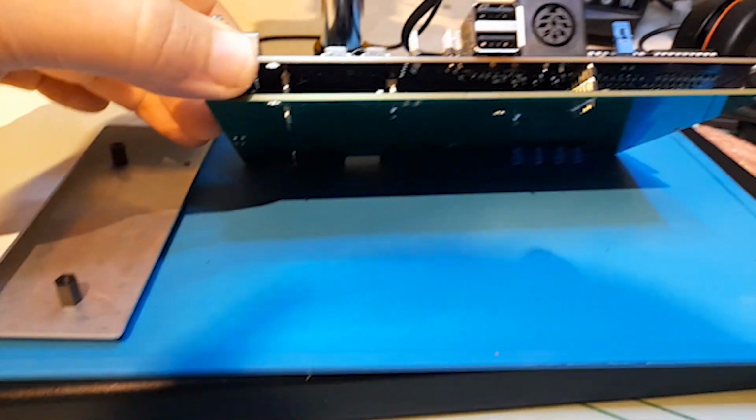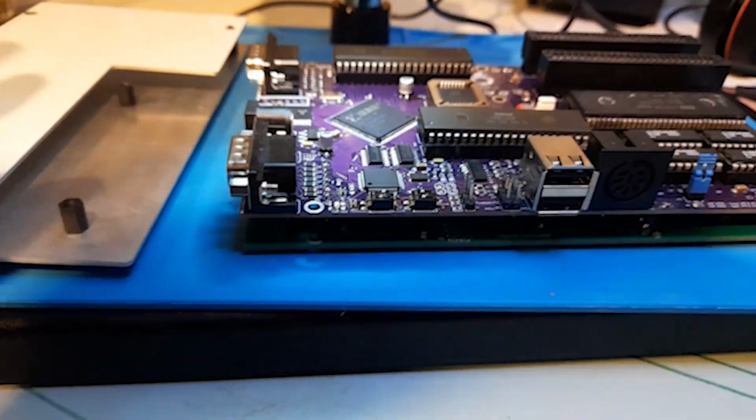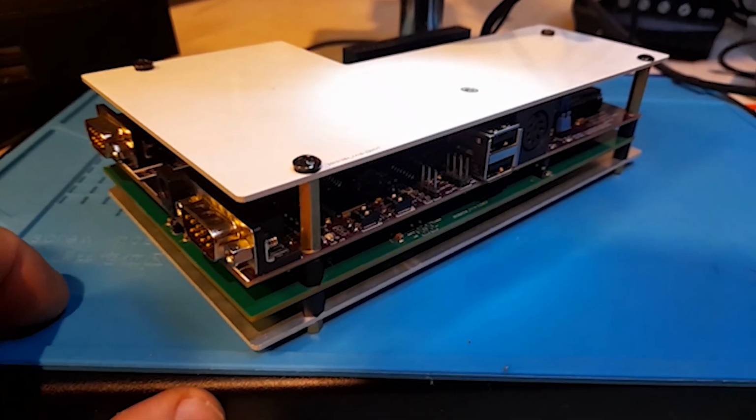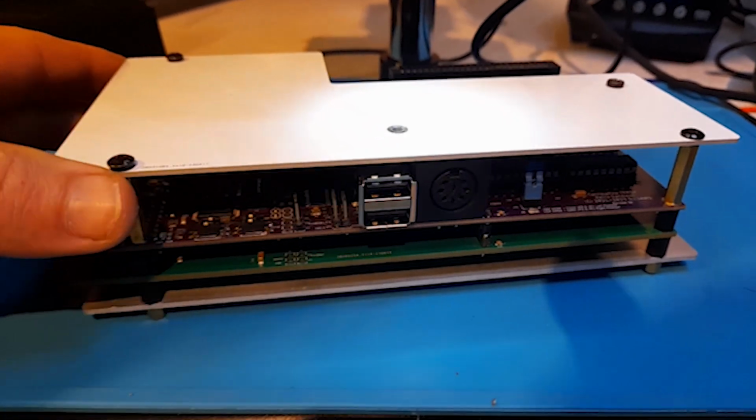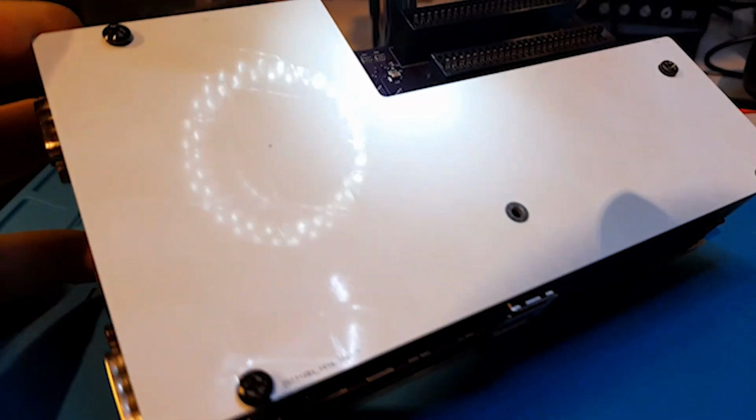I'm not sure exactly how it's going to work yet. Do I need to have a spacer between the two boards or whatever? We'll see. Oh man, this thing looks cool. I love it. I love it. That's a really cool case.